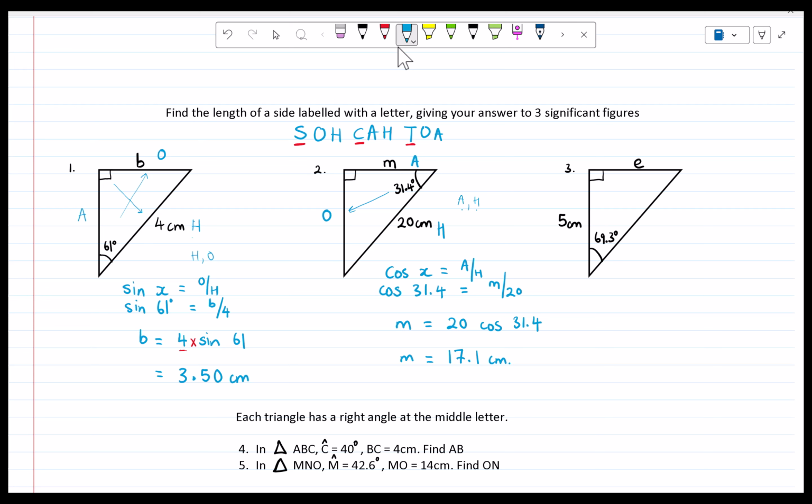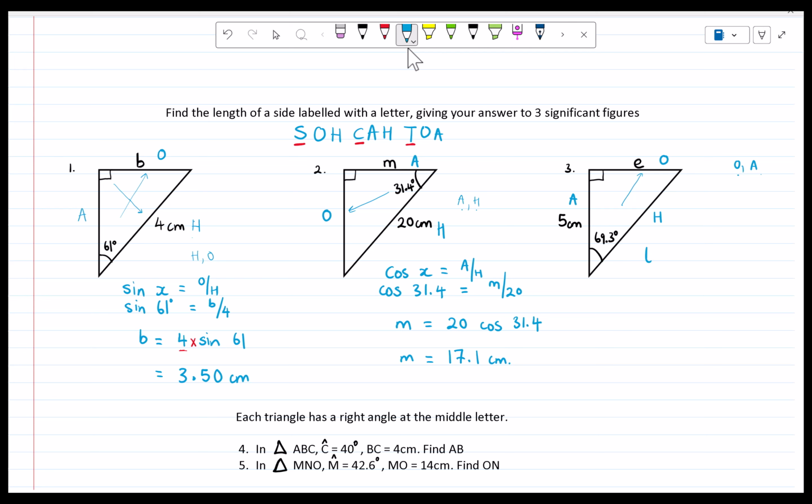And then example number 3, we have our angle as 69.3, hence this side opposite the angle, that is our opposite, and this is our hypotenuse, giving us this as our adjacent. So what we want to work with is the opposite and the adjacent, because that is the two that we are given, and we need to look for the function to use that has got O and A. And if we look at our abbreviations, we have got O and A right next to T, meaning we're going to use the tan function.